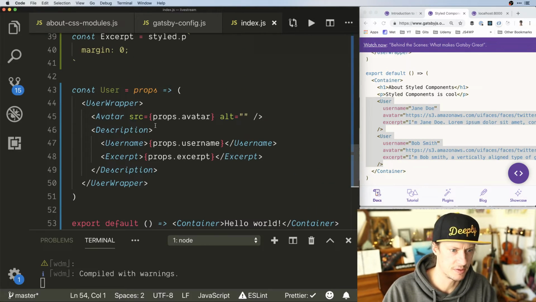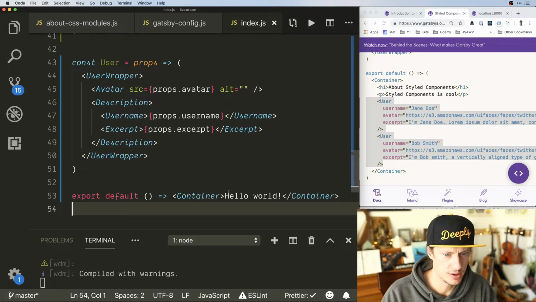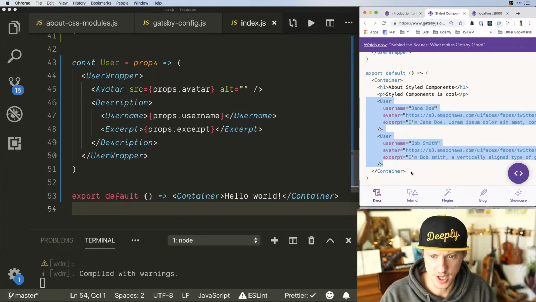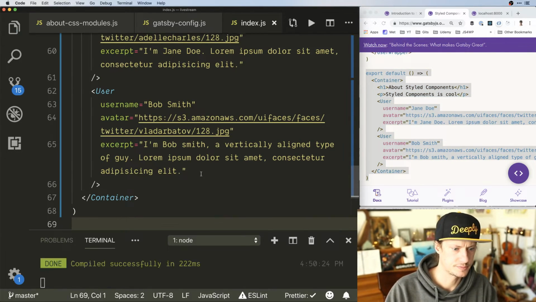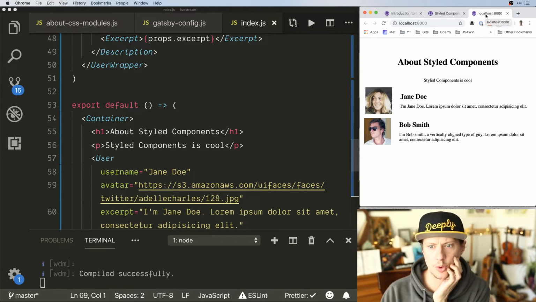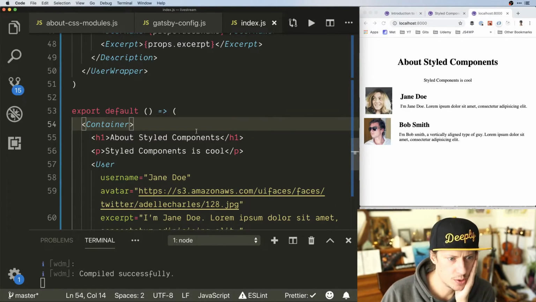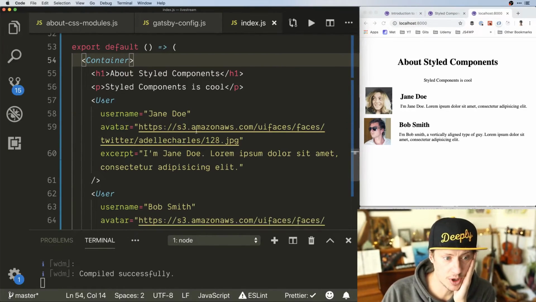That's why this is feeling familiar. User wrapper, container, we'll just copy their whole container. Export default. Is that working? Let's check it out. Yeah, cool. I like this. Good examples, y'all. So this is how it works.